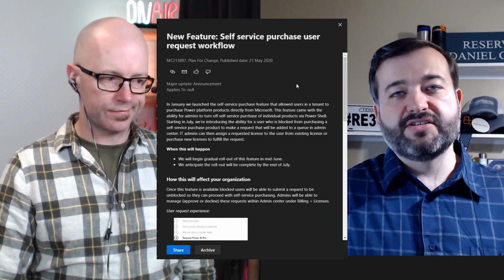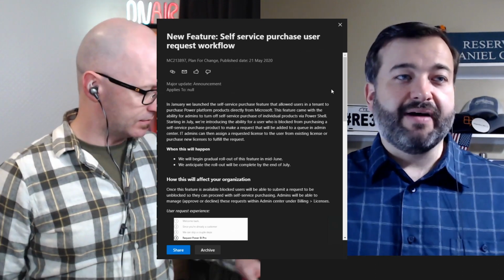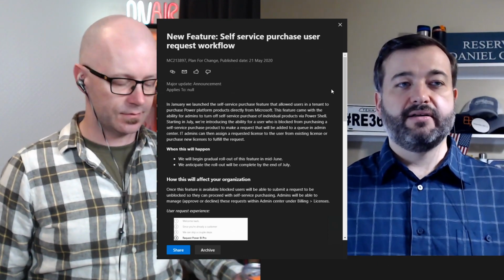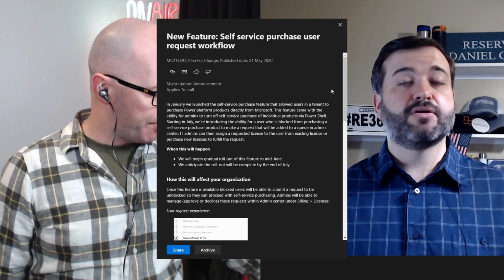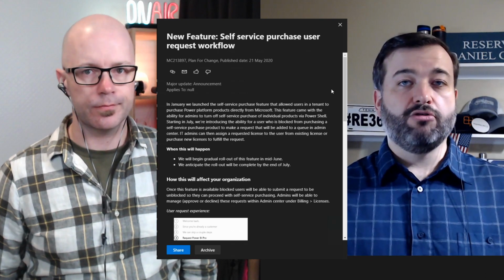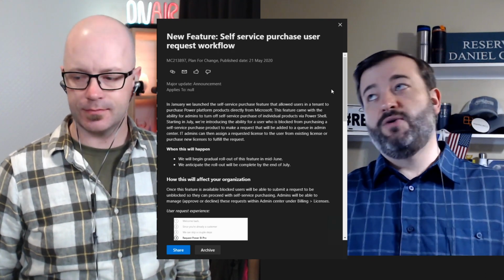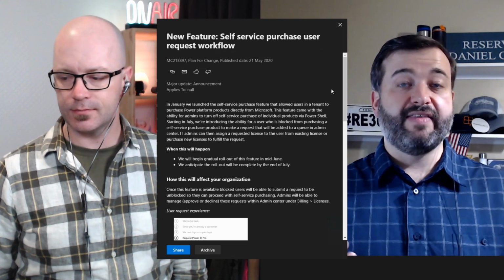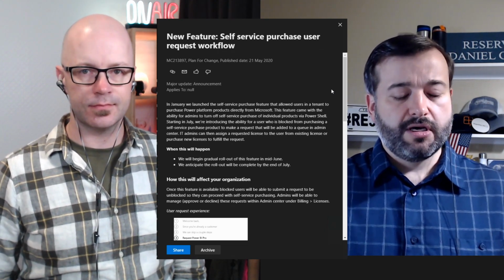So if everyone remembers, there was a big dust up about this when they announced that, hey, your users are just going to be able to buy licenses using their own personal credit card. There's nothing you can do about it. We're going to let them do it, and there's no way you can prevent it. Well, then they changed their mind, and they allowed us to prevent it as administrators if we so choose.